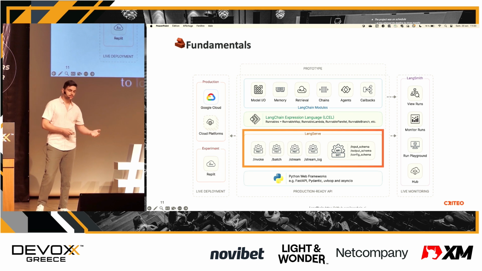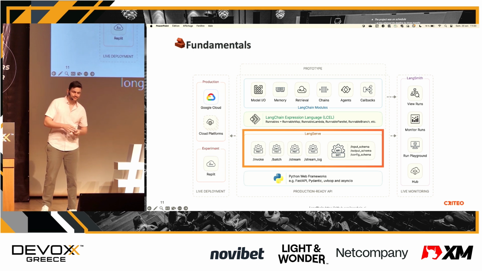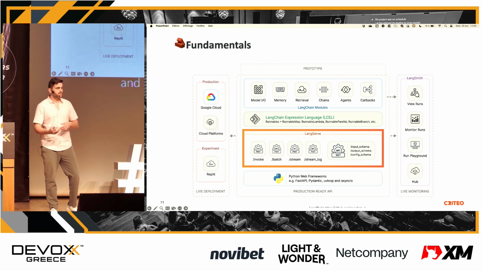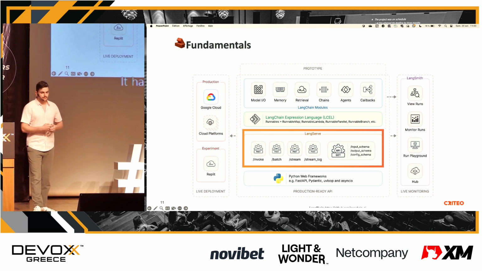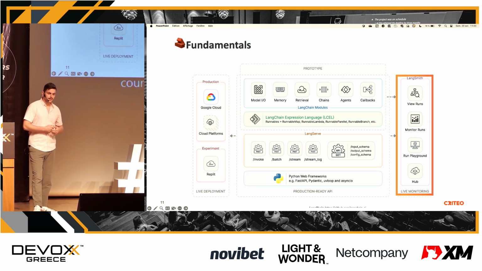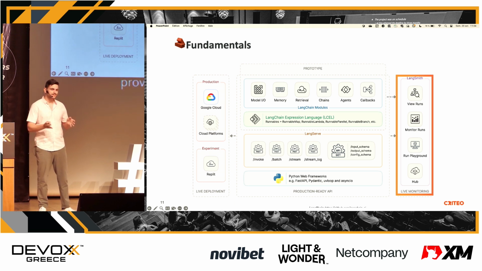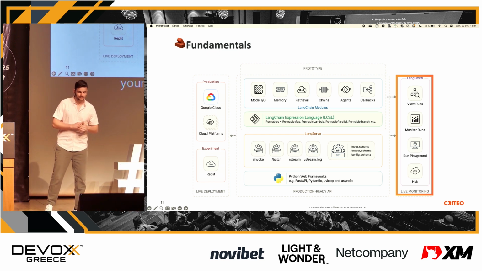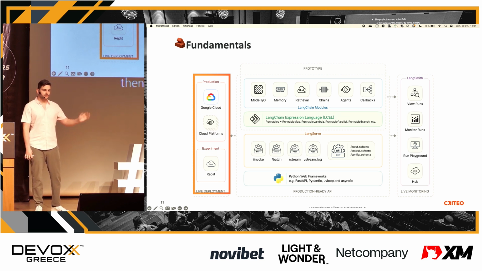So you can also use LangServe to expose your chain as a REST API. So you can either invoke them or stream them directly. It has been built with Python, of course, like most of the LLM stuff. You can use LangSmith to monitor your runs. We already have our cloud providers to make us pay big bills. So let's try to not pay too much with our LLMs too. And then, of course, you can just deploy it on the cloud or on-premise as you want.